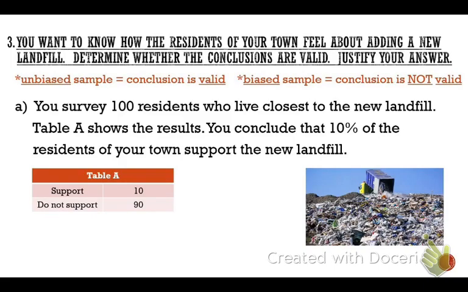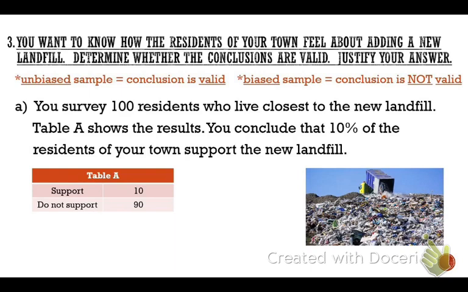All right, after you turn the page, I want you to write this down right here in your red pen of your notes. There's two things that you'll see here. Everyone say unbiased. Unbiased. An unbiased sample basically is saying the conclusion is valid or it is truthful, okay? Then you come over here and you see biased. We learned biased is bad. That's not a good sample because the conclusion in this case is not going to be valid. So let me give you a couple examples of what this is talking about.